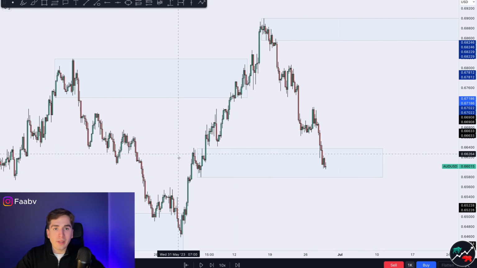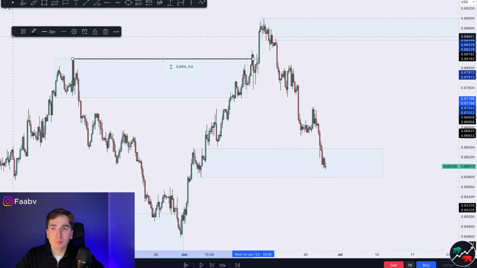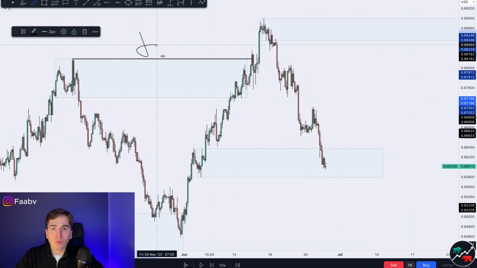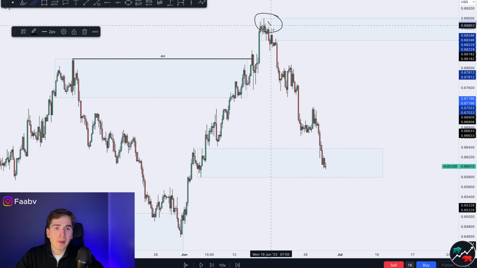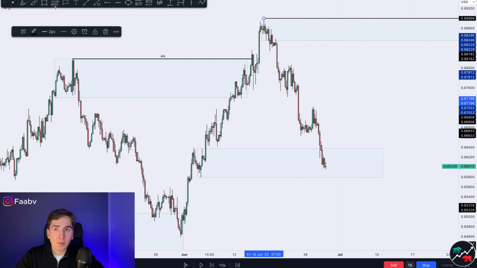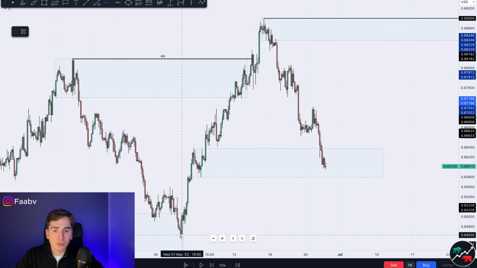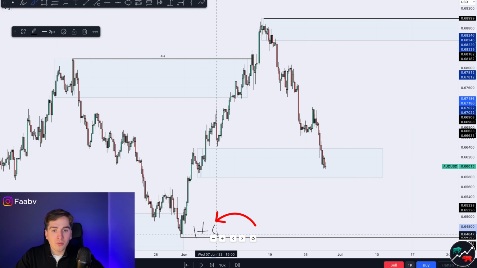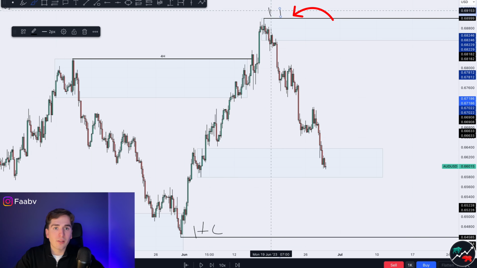All right, guys, so welcome back to our second example here on Aussie dollar 4-hour chart. So again, what we can do is mark out the overall swing structure from this high over here. We had a break of structure on the 4-hour. So now after breaking this 4-hour high, what did we see? We saw a pullback form towards the downside, meaning that at that time, this was our swing high. And over here inside the lows, we have our swing low. So this over here is our higher low, and this over here is our higher high.